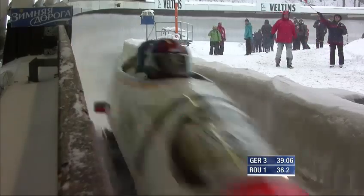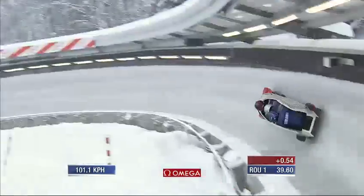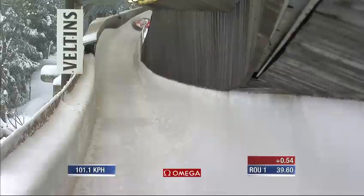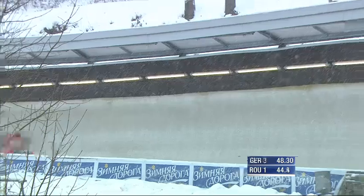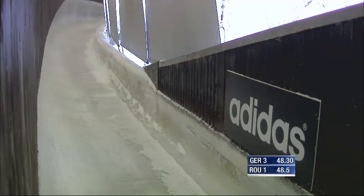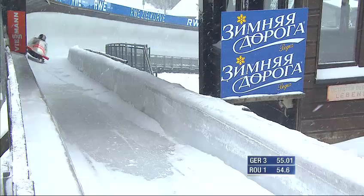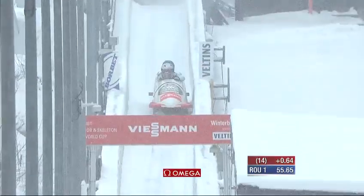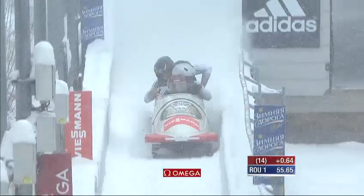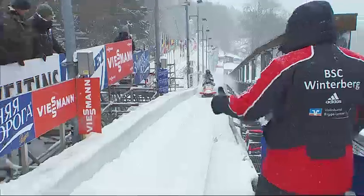You know, he's got decent speed right there, 95.2. If he's going to make a debut and try and break into the top 20 anywhere, this is the place to do it. He's doing it. 22nd at the start. He's 14th on the splits. He's doing great. This is great. Good speed as well at the bottom. Wow. That is a great run. There you go. The Romanians might have something here. That's impressive. You know, I was pretty shocked.